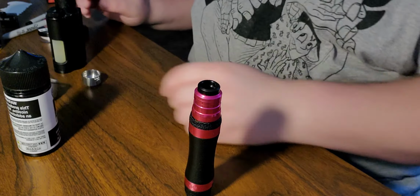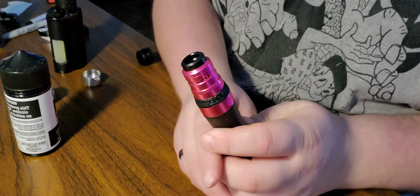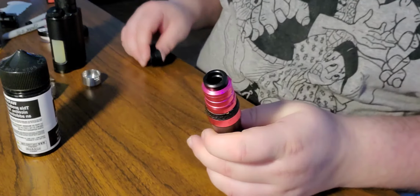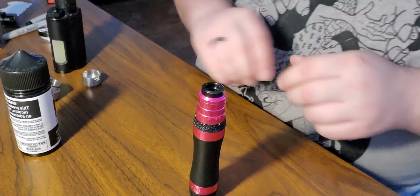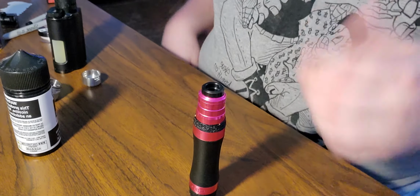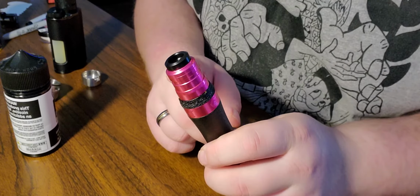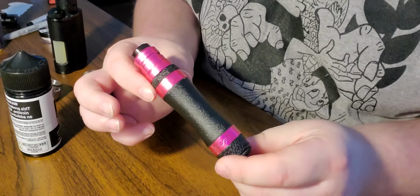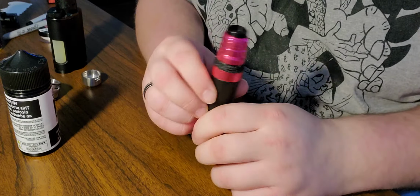And today I'm going to be going over a special RDA. This is the Axial RDA, a collaboration between Unicorn Mods and Mass Mods. Quite the interesting RDA. I have the pink cap on to go with the pink bands, which matches very well on the Unicorn.